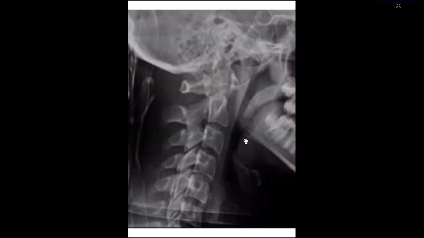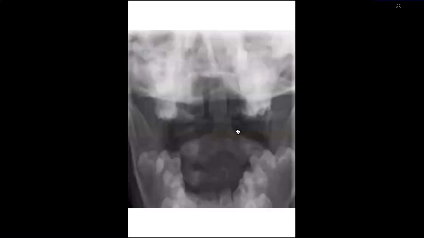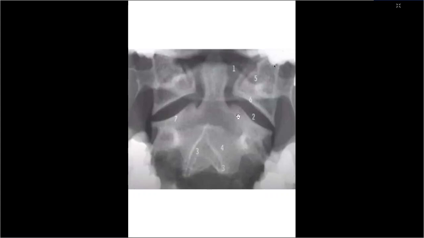This is a lateral view of the cervical spine, which shows a fracture between the C1 and C2. Yeah, this is the same image, correct? Same patient, but there is soft tissue edema. Okay, just mention the soft tissue swelling and edema. Paravertebral. Yeah. So, can you tell me about this structure number one here?